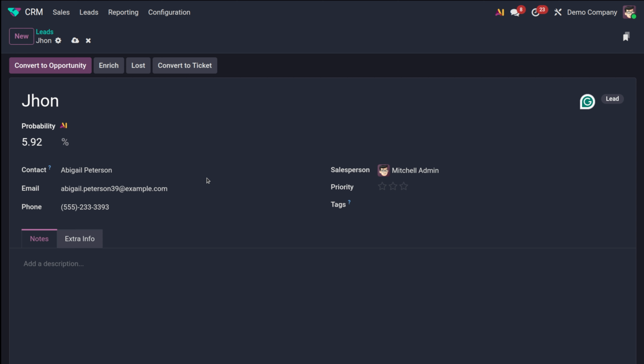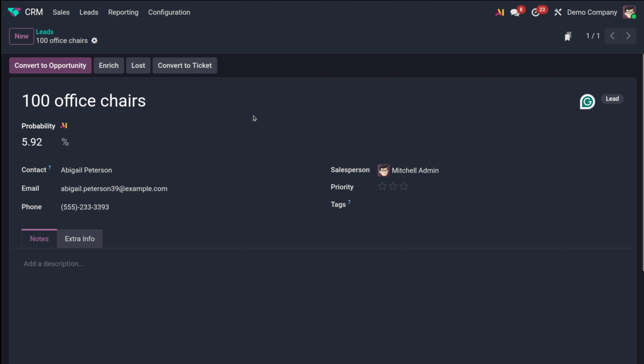Let's say a company contacts us asking for 100 office chairs. Once the information is added, you can click on save. Now here I have specified a name. Instead of that, I'm just naming it as 100 office chairs. So the name of the lead is given here and all the information should be added. Now the lead is recorded in the CRM system. I'm just saving it and you can convert it to an opportunity.